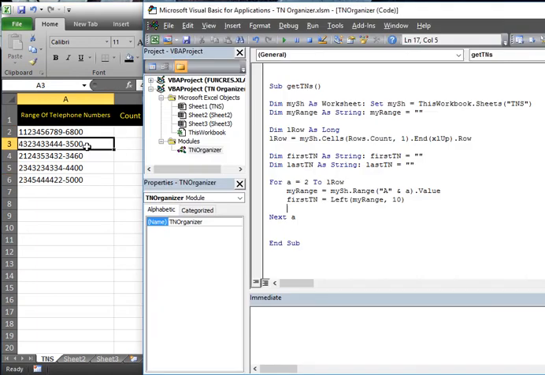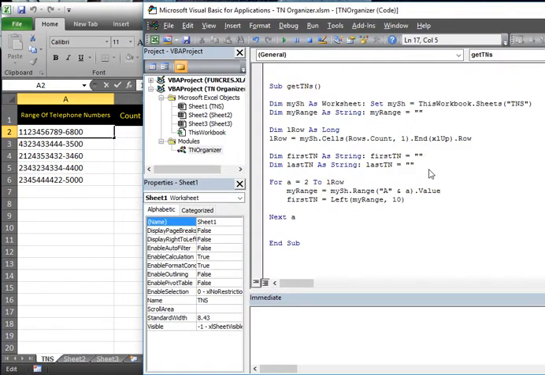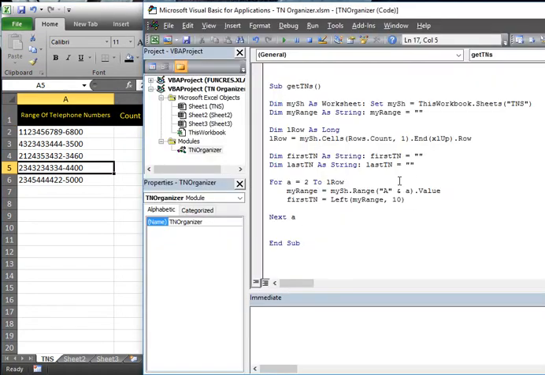To do that, we first get the first 6 characters of the first telephone number, and then using concatenation we add these 4 characters. I hope I explained that clearly, but just watch me as I do it.